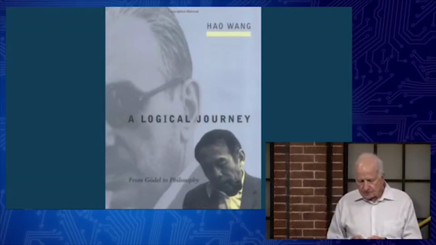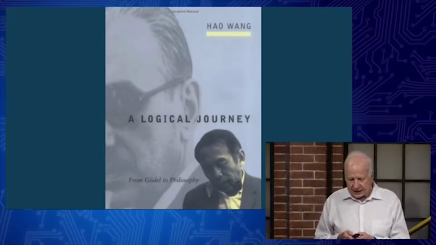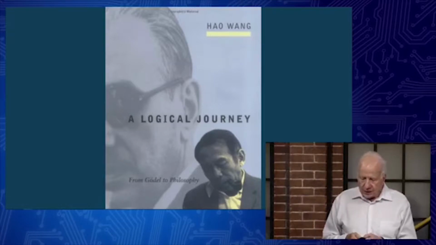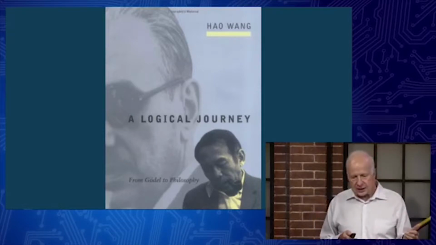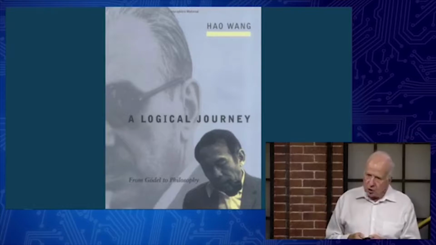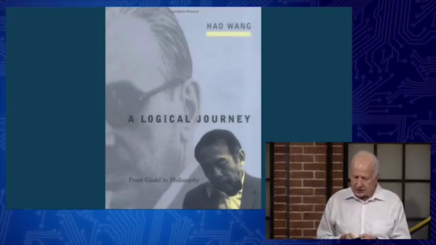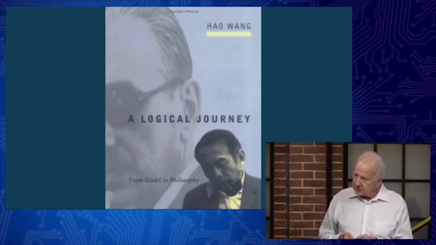But I am fascinated by this relationship Hao Wang had with Kurt Gödel. After Einstein died, Kurt Gödel got to be best buddies with Hao Wang. And Hao Wang was a mathematician and a computer scientist. He came to this country in 1946, went to MIT, pretty much stayed there. But he tells what was on Gödel's mind.